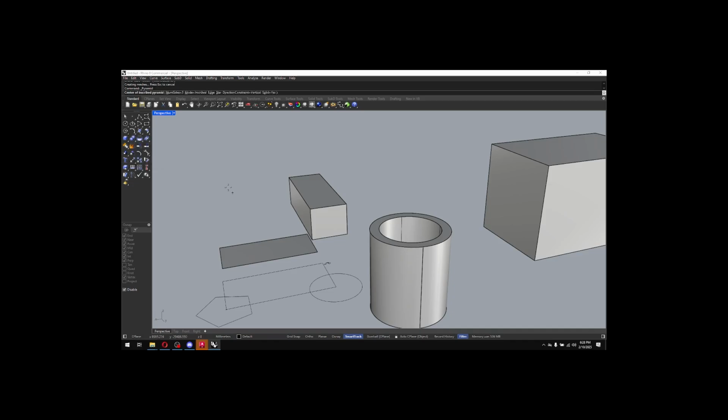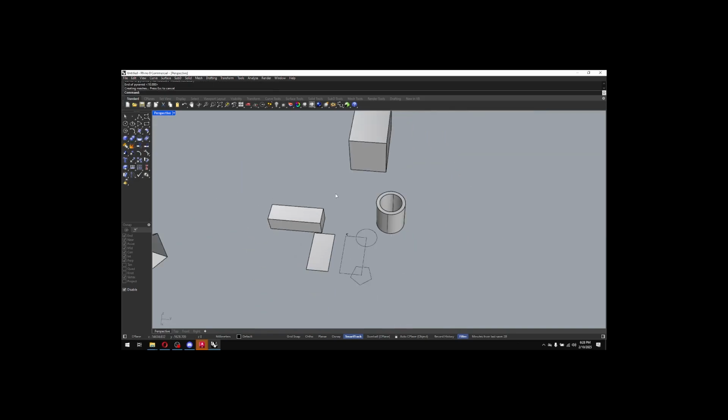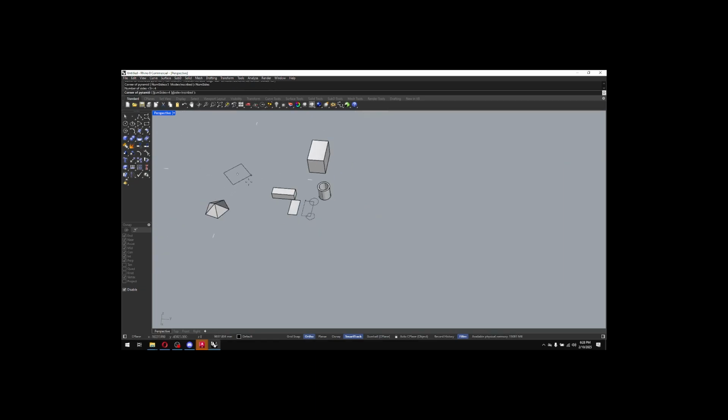So, pyramid, same idea. You're basically drawing, whoops, what did I just do? Pyramid. Why is it shaped like that? Okay, I guess it's a 5-sided pyramid. I think we can change that. Yeah, here we go. So basically you're making your base, which is a square first, and then you establish your height. All of those you can type in.